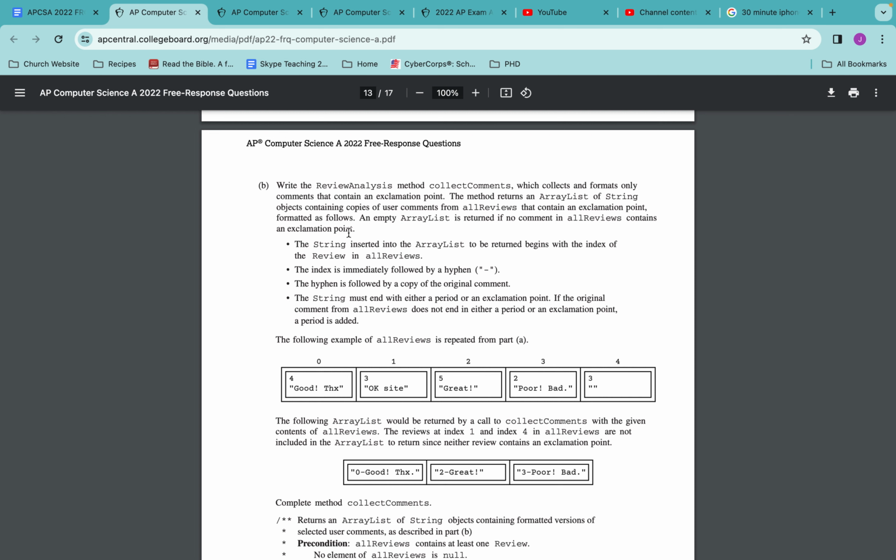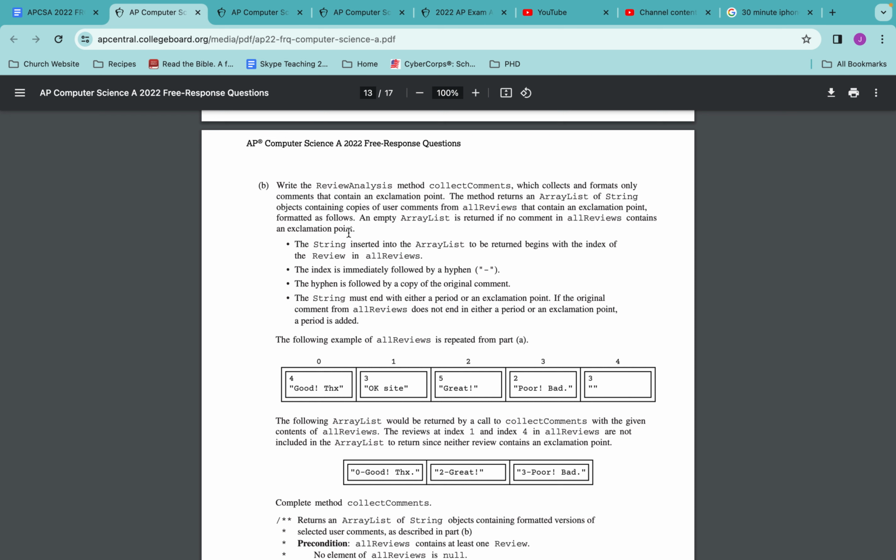Okay. The string inserted into the array list to be returned begins with the index of the review in all reviews. I'm not really sure what they mean by that. The index is immediately followed by, oh, a hyphen. Oh, okay, so now my understanding is that we're not just taking the comment and slapping it into the array list.